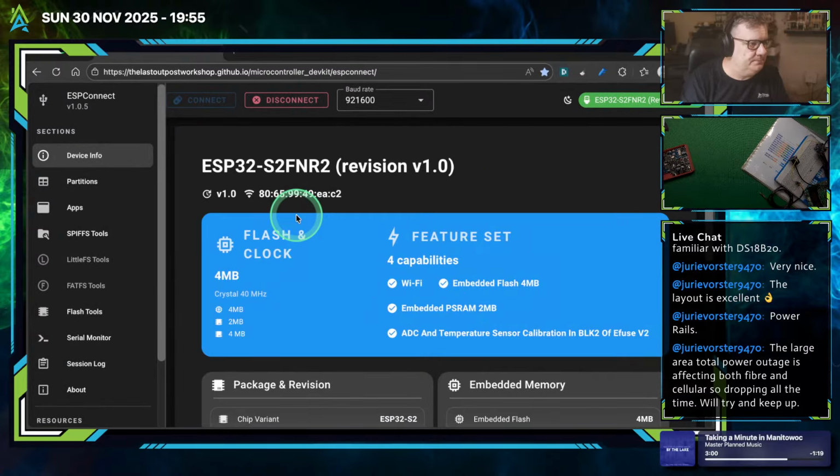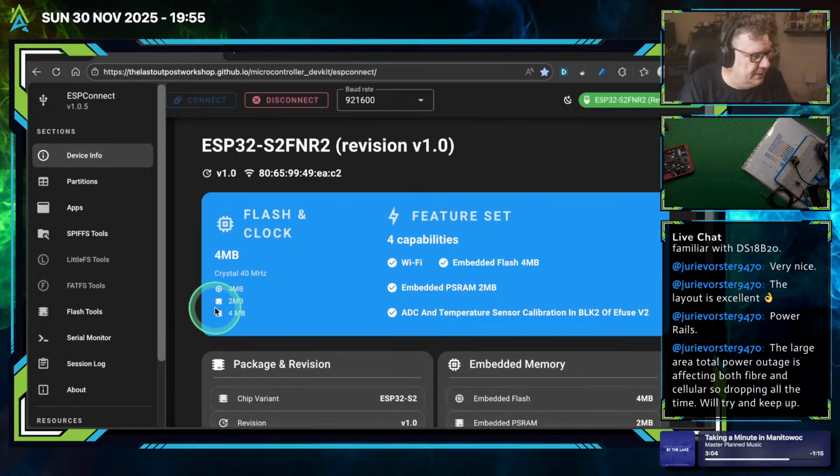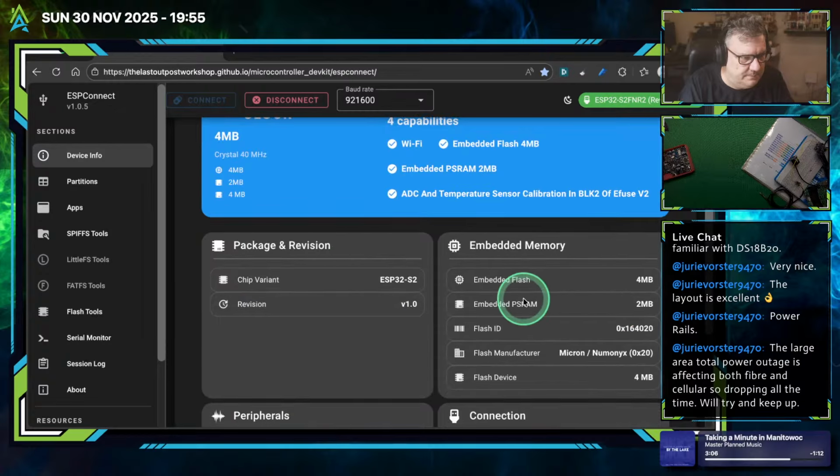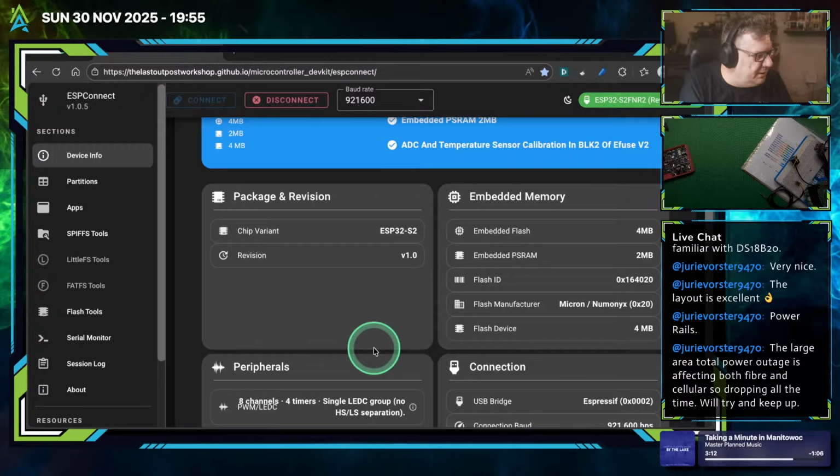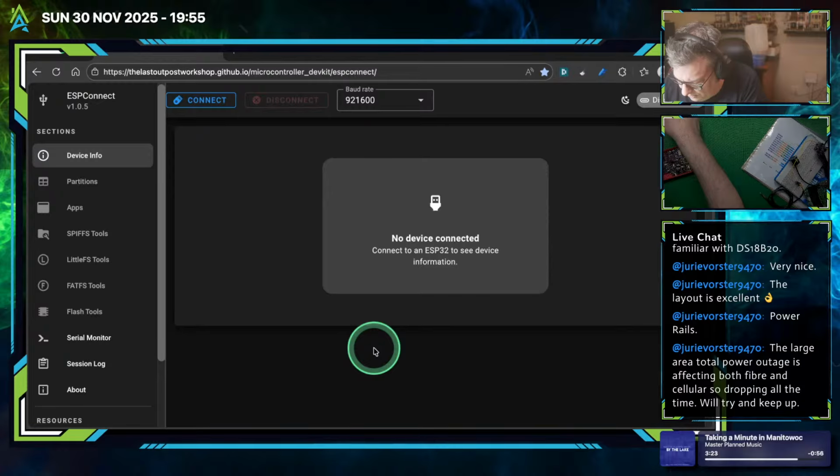There you are. It's an R2, 2 megabytes of PSRAM, 4 megabytes of embedded flash. So it's really, really useful, especially when you don't know what you have in your hand. It will allow you to very quickly see.